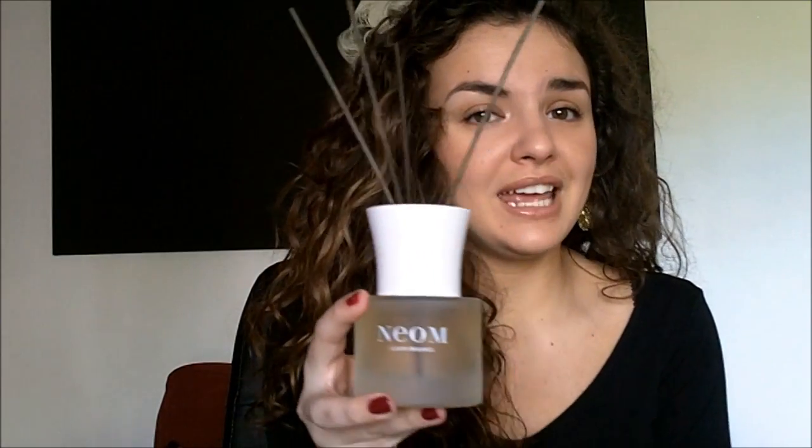And I just love how it looks. The bottle of it is just lovely, and everyone that's been to my house, and I've had this out for the past couple of days, has said how amazing this smells, and you straight away notice it. So I love this, and I am going to look into some of their other room ones to put in other rooms in my house because I really, really like this.